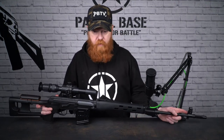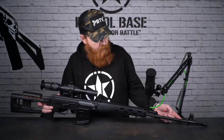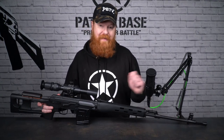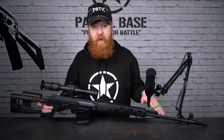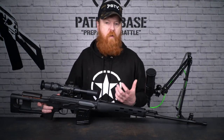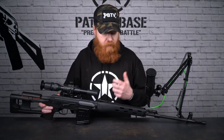First things first, on the front, the flash hider does not unscrew or anything like that. There's no thread underneath it. Underneath the front end, about where my finger is, there is a grub screw. If you undo that, it slides off, and then you just have the outer barrel. There's no 40mm thread, there's nothing underneath there. So if you are wanting to put a device on the front, it will have to be worked on by a tech or something like that.